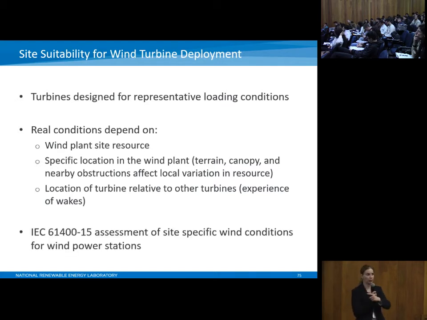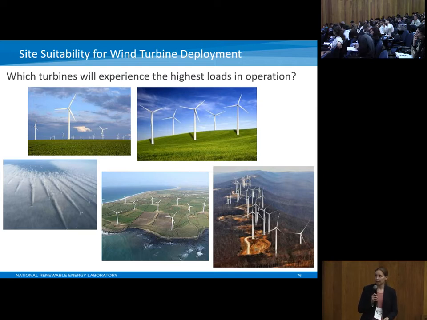And so there's another standard, IEC 61400-15, which is actually looking at site suitability. You're looking at all your turbines in the site and evaluating whether they can withstand the particular characteristics of the environment and their position in the plant for that site. So that's the next step in the process.